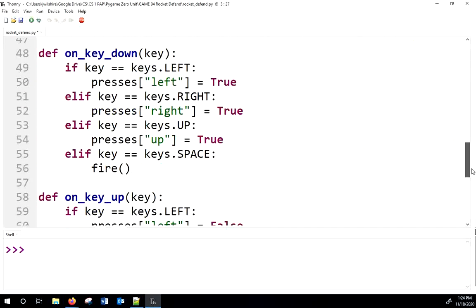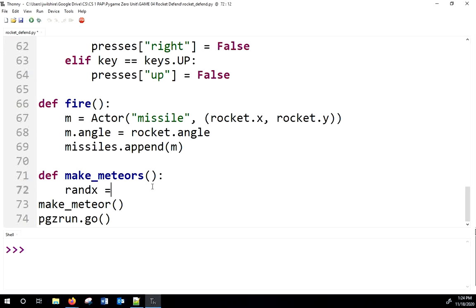All right. Now that I've done that, I can actually do this. So rand x is going to be equal to randint 0 to width. That will be a random integer. Remember, integer means whole number, starting at 0 all the way up to and including the width of the window. Then rand y.